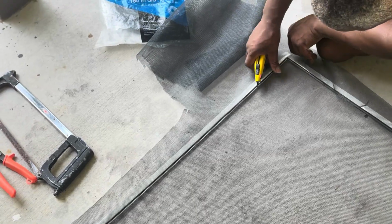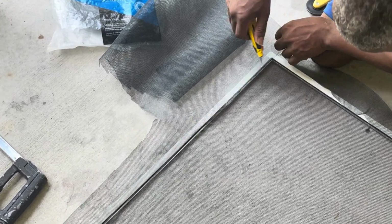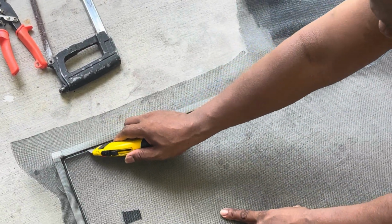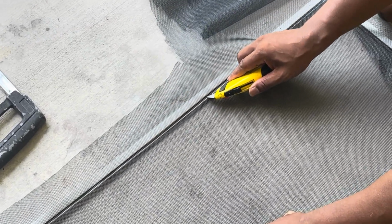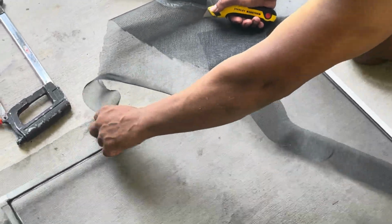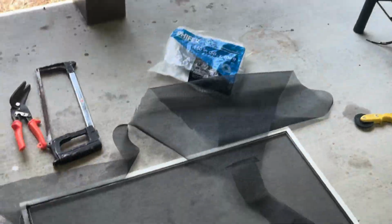Let the knife do all the work. You should not be pressing hard. I want to keep saying that, because there's no reason you should be pressing hard with that knife. Now you got a nice sharp edge, a nice sharp knife, a new blade. As long as you get a new blade, less work you gotta do.